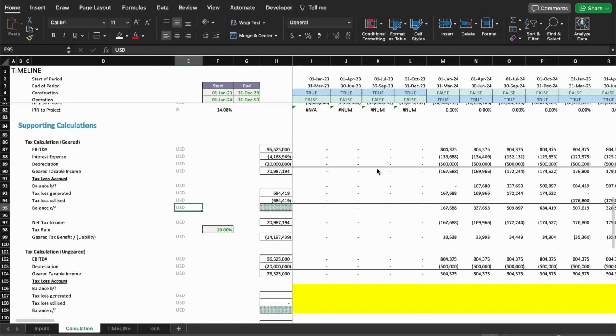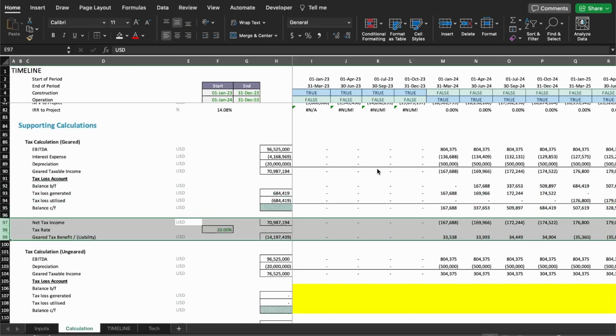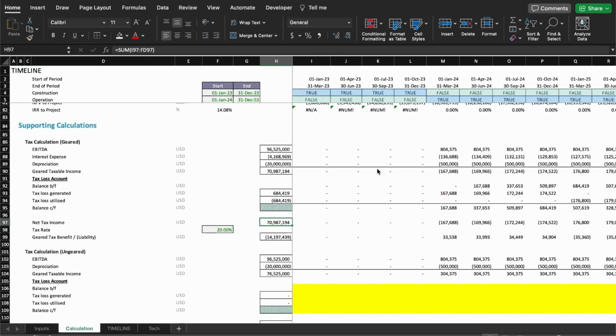Cool. So that's it for the account. But now I have to fix also the tax paid, right? Because the tax paid is being calculated, as you can see here, out of this number in here, which comes back from here. So now I have to change this number here, right? So what I have to do now, we have to get the numbers from here, from after the tax loss account has been accounted for, right?